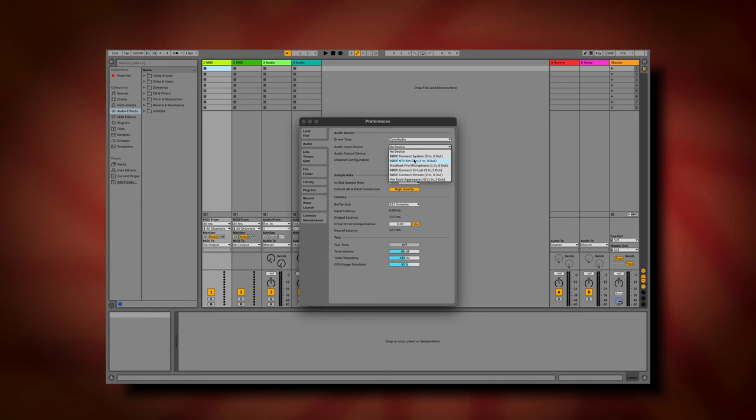To access all this processing, just connect your NT1 fifth-gen to your computer via USB-C and open the Rode Connect app. The NT1 also comes with one more big innovation: the way it handles the connection of multiple USB microphones to a single computer. If you've tried to plug in multiple USB microphones to a computer, you already know it is no easy task — it usually requires tinkering with computer settings, the creation of an aggregate device, and other activities that take away from your actual recording time. With the NT1 fifth-gen, you can say goodbye to that. When you plug the NT1 to a host computer, it will be recognized as an audio interface in your DAW. And if you plug another NT1 via USB, your DAW will automatically recognize it as a new input channel. You can plug multiple NT1s to a USB hub and they will all be recognized as independent audio inputs, making this new NT1 a great option for podcasts with multiple speakers.